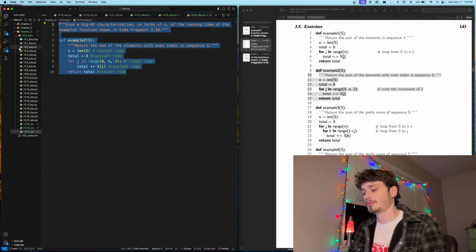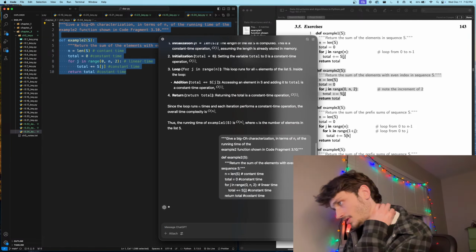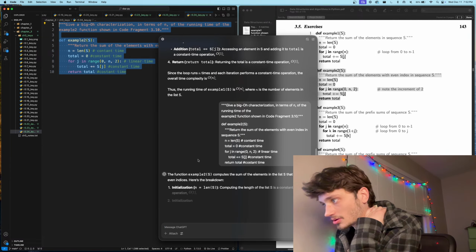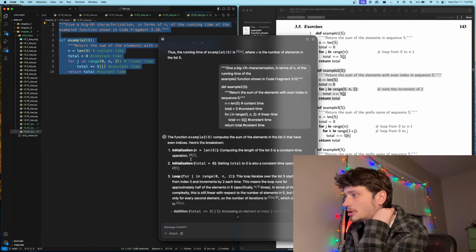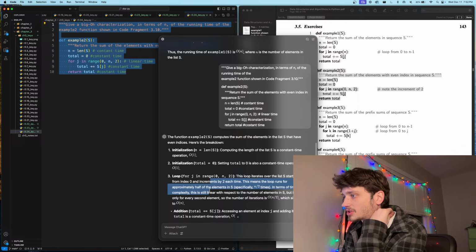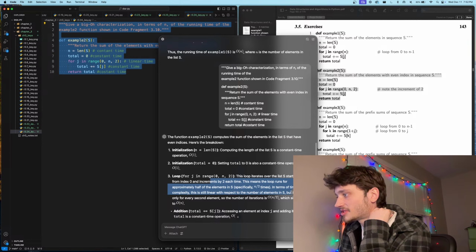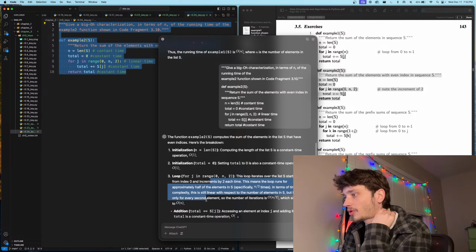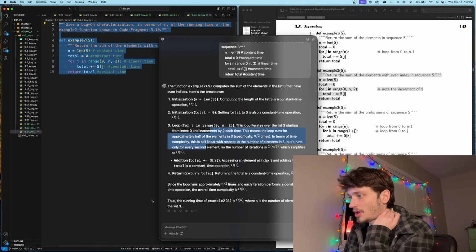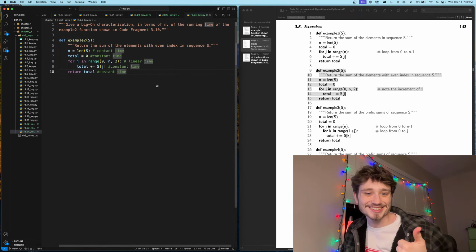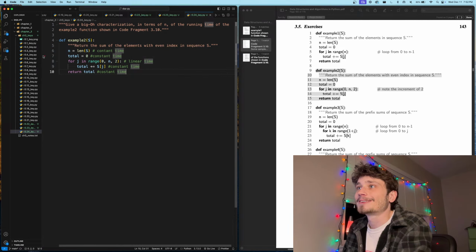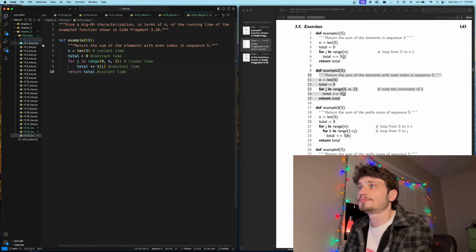Let's go find out. Magic orb, tell me the answers. Stepping by 2 each time means the loop runs n divided by 2 times. In terms of complexity, it's still linear with respect to the elements in s, so it runs in O of n time. Boom, we are correct. Sweet. Good job, guys. All right, moving on to the next problem.